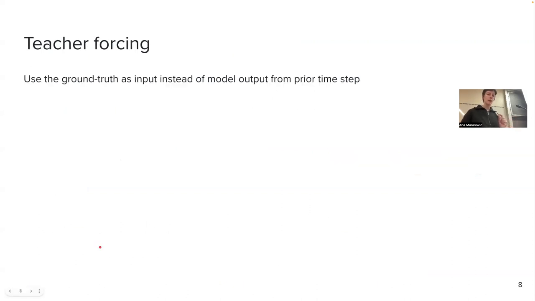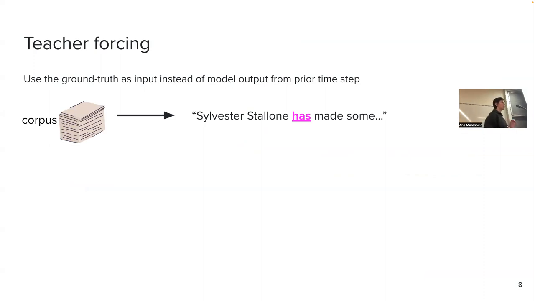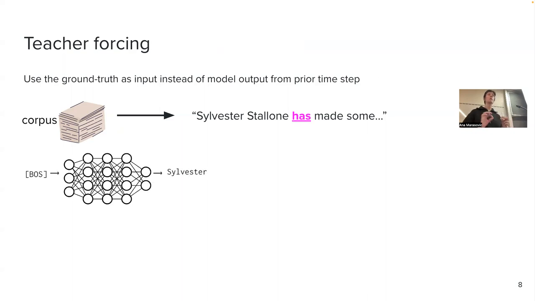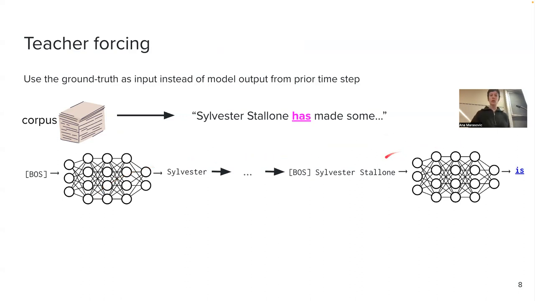One thing that you might be asking yourself is, if I had predicted the next token, what is the input in the next time step? The token I have predicted, or what has been seen in the original text I'm trying to model? So just to be clear, when we are doing neural language modeling, we start with the corpus, and we sample some text from this corpus. For example, we might have a movie review: "Stallone has made some movies," and so on. We use that text to try to do this next word prediction. We start with the beginning-of-sequence token, a special token that we add to our vocabulary. And then we train the network to predict the next word, for example, "Sylvester," and so on. Imagine that at this position, after the word "Stallone," we have predicted the most probable word, but in the original review, we had the word "has."